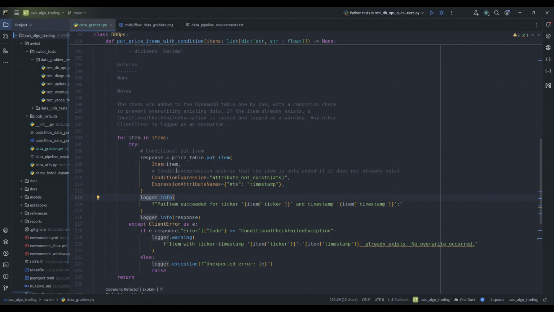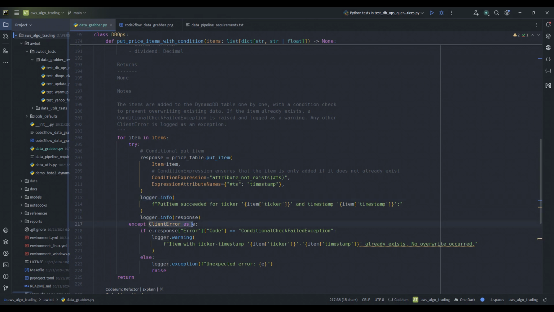Next, assuming that the item does not exist, it will be a successful put operation, and we log that information as well as the response. What happens if this does exist? It actually generates an error, but the error is not something that we want to deal with. We actually want to catch that error, and so that's what happens.